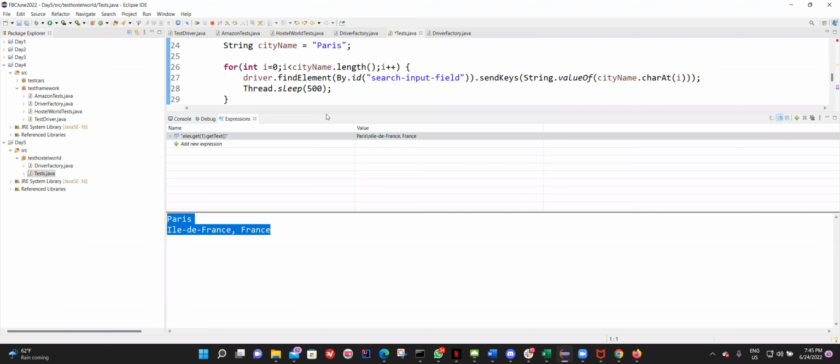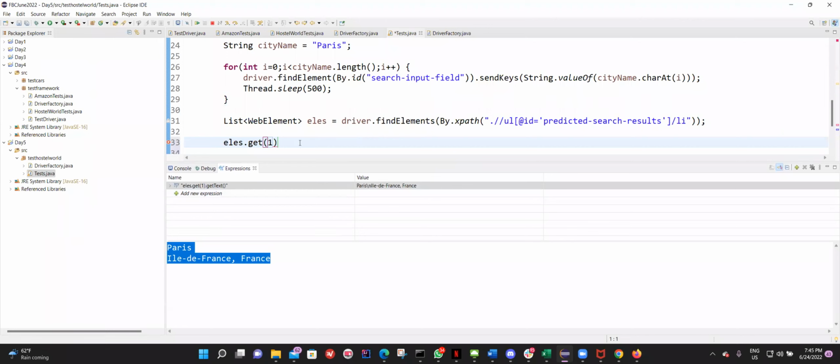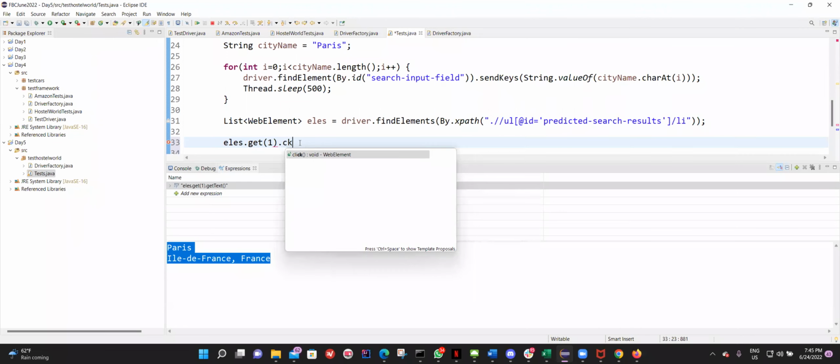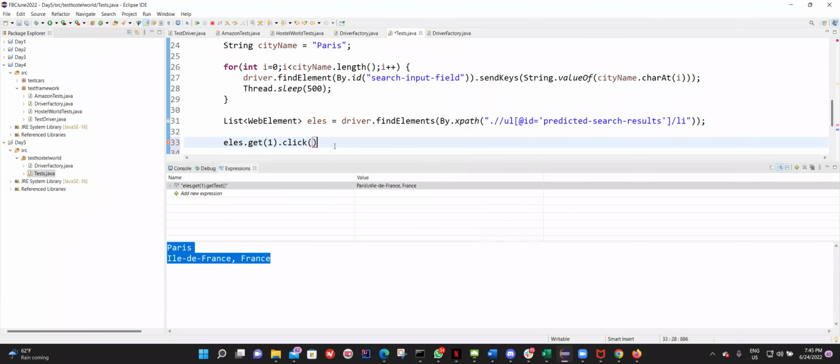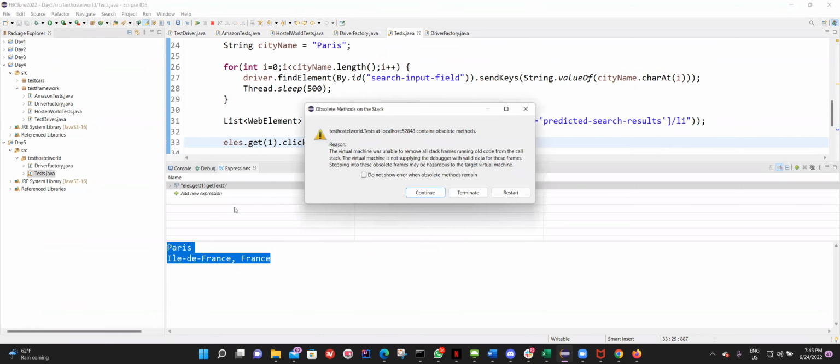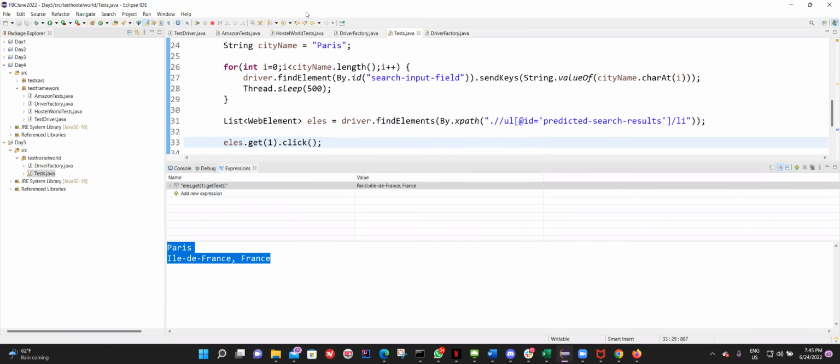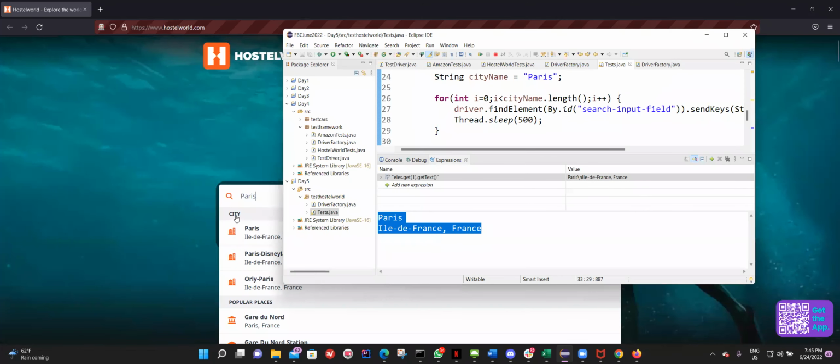All right. So anyways, I will click on the first index, that is Paris. 0 was the first element, which is the city keyword, and Paris is actually the city, right?